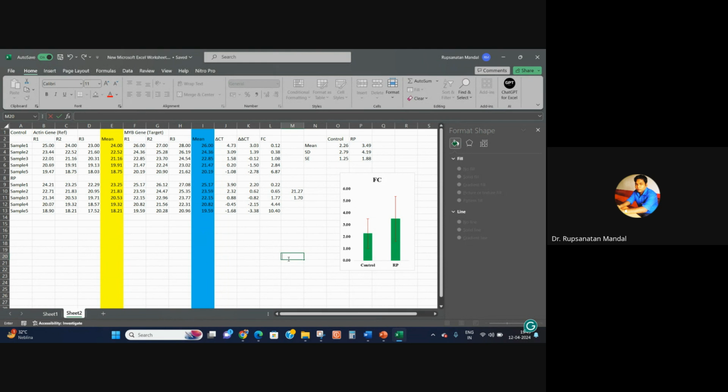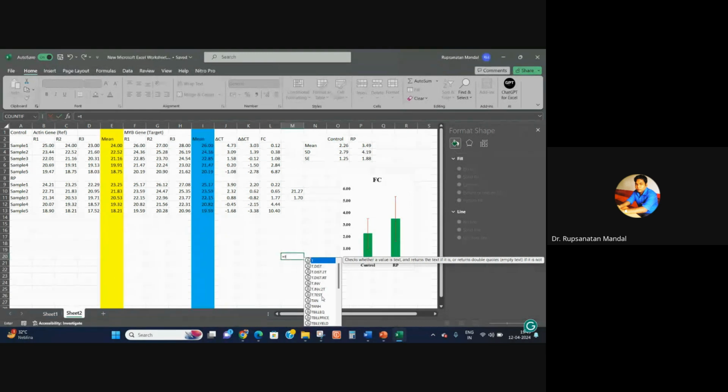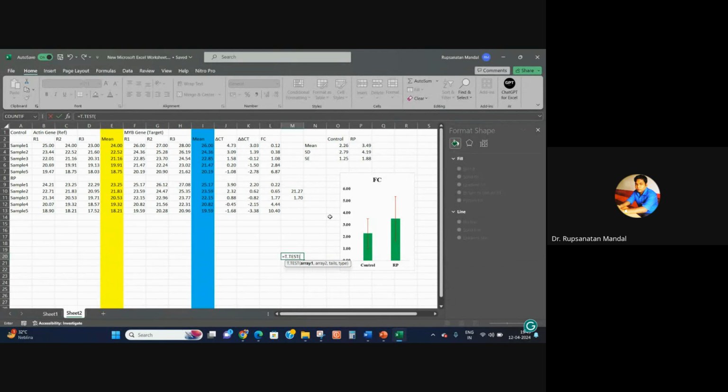So in Excel, there is an inbuilt formula for t-test. You write the equal sign and t-test, and you can find it from there.